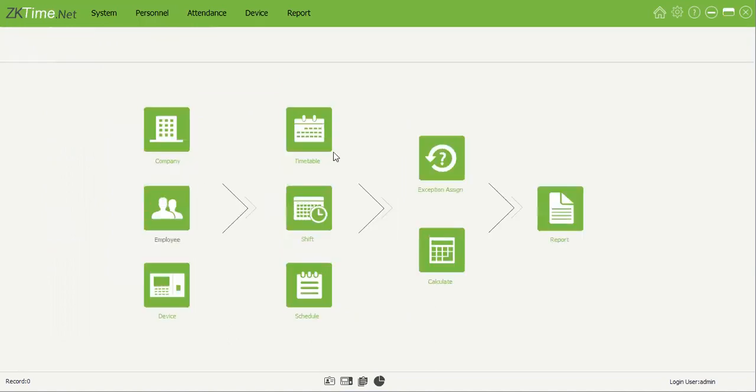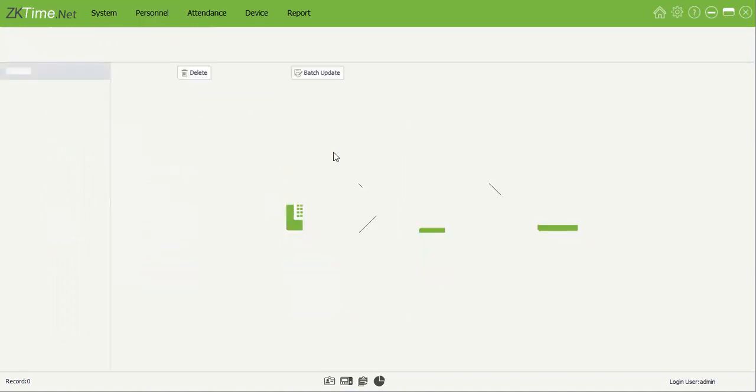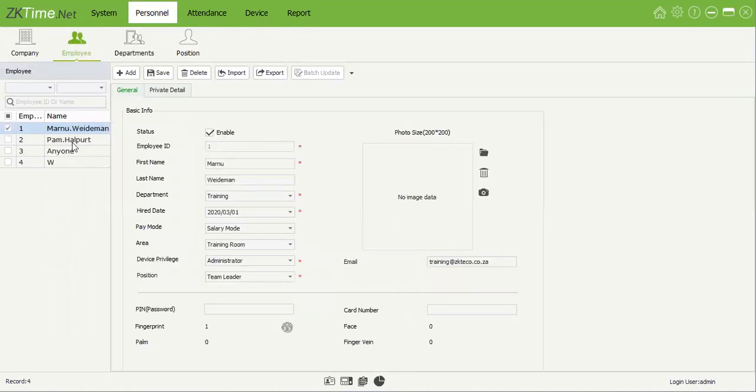The next thing here we want to do is add some employees. All right, so on this employees page over here, you will see your employee list on the left-hand side, right? 1, 2, 3, and 4 that I've already added. If you want to add a new employee from the software side, I will be showing you that as well. And then I'll also be explaining, let's say, for example, you already have your employees on the device and you want to pull that information through.